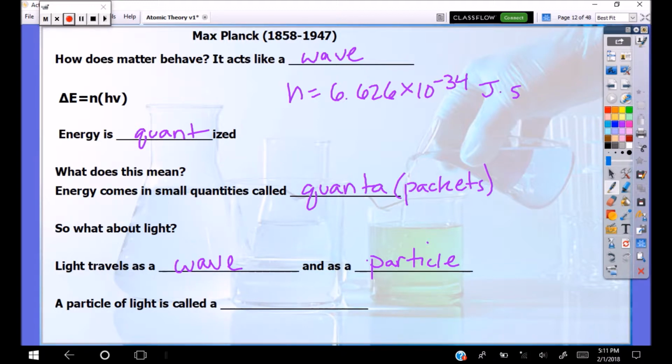Since light can travel as both a wave and a particle, we end up being able to calculate the energy of photons. A particle of light is a photon. Even though it is viewed as massless, it technically does have a mass. It is very, very light. But since light travels as a particle and it has mass, we can treat light as matter. Since it acts as a wave and a particle, we're able to do these calculations. So it's cool. You have times where light can be treated like a wave, or it could be a bunch of particles streaming towards you.